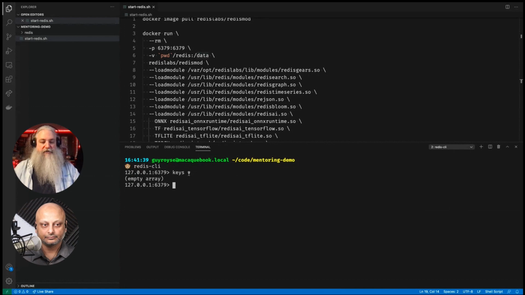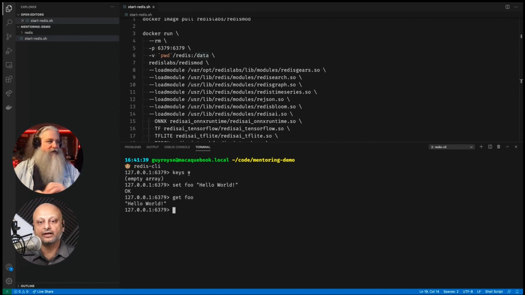If we want to set a string, we can use a string command. It's just set. And then we'll give a string called foo, and we'll give it a value of hello world. Now I can say get foo, and it gets it. So it's just keys and values. Yeah, it's like a hash or a dictionary in .NET where you have a set of keys and you have values. So it's very fast because you can map the keys, so the system is able to get those values out very fast because of the data structure, because the keys have to be unique.